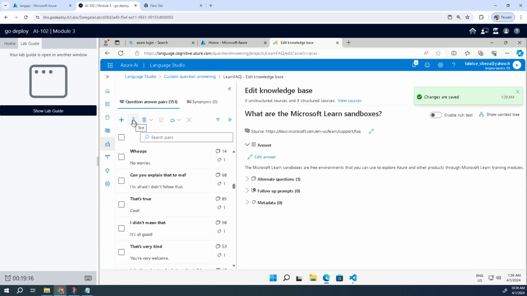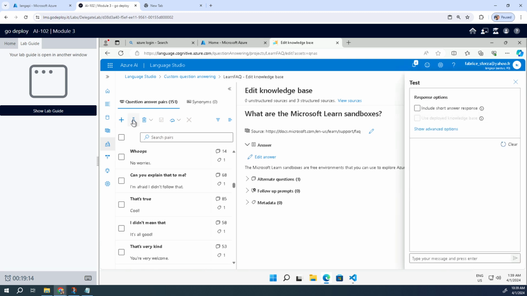In the test pane at the top, deselect include short answer question. Then at the bottom, enter the message hello, for example.